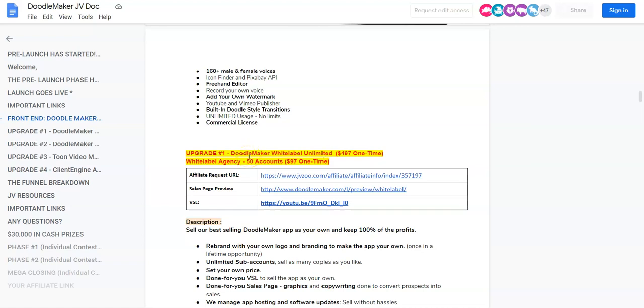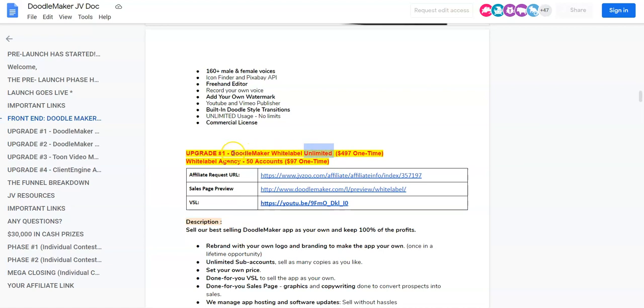Okay, Whitelabel Unlimited means you can use DoodleMaker as your own software. You can provide this as a service to your clients, and trust me, you can create unlimited doodles from this license. Not only that, even if you get two clients who are like a restaurant owner or some of the schools who want to make some promo for the school, and if you can charge $400 one time for them, you have covered the fees within just two clients. All right, so this is a great deal, and it's going to be for a lifetime.